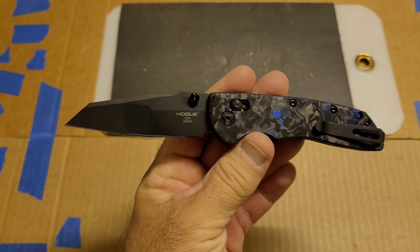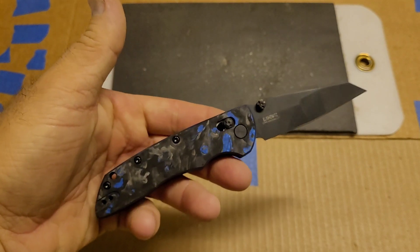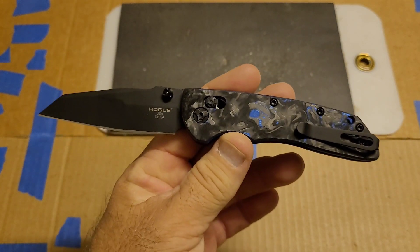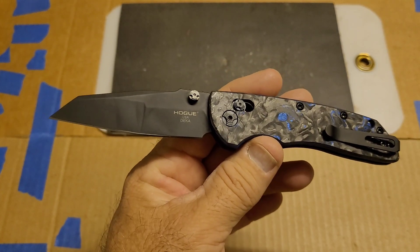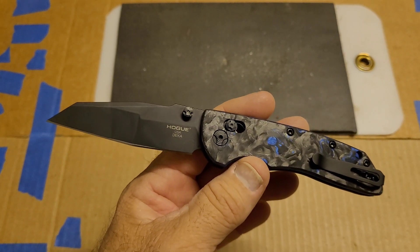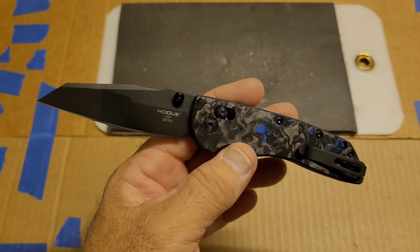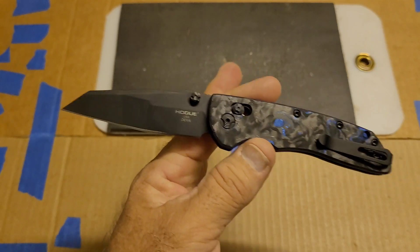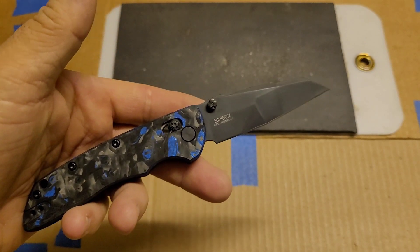This is the Magna Cut Deca — the Smoky Mountain Knife Works version. It came out right before the polymer-handled Magna Cut ones hit everywhere. I can't say if there's any difference between them; I'm going to guess they're running them all the same. I believe they're speccing 61 to 63 for hardness. I went ahead and got a hardness on this one and I'll talk about that after we cover the results. I tested the factory edge, the first edge, the third, and the fourth edge to give you a good idea of what to expect.